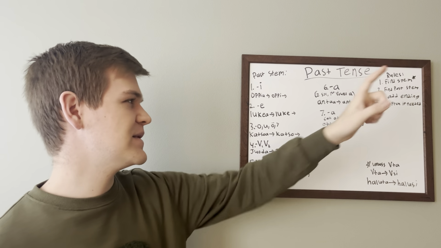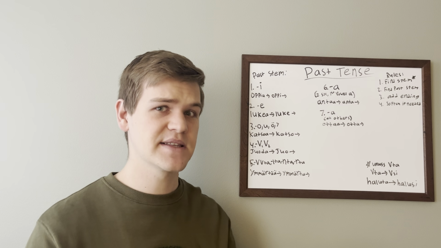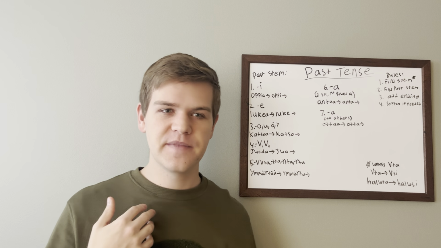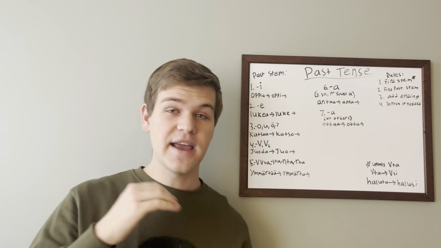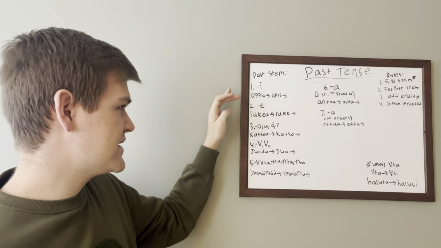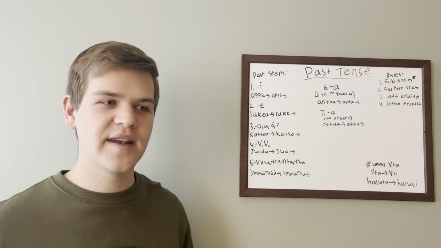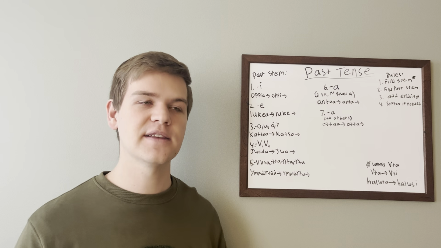So the main thing is we just need to find the past tense stem, and then it will work the same way as a present tense stem. It'll just mean that it's in the past tense. An important thing to notice about past tense stems is they'll always end in I. So it's kind of a nice way to recognize them: all these present tense stems end in different vowels, but the past tense stems are all going to end up ending in I. And that's one way you can recognize these.